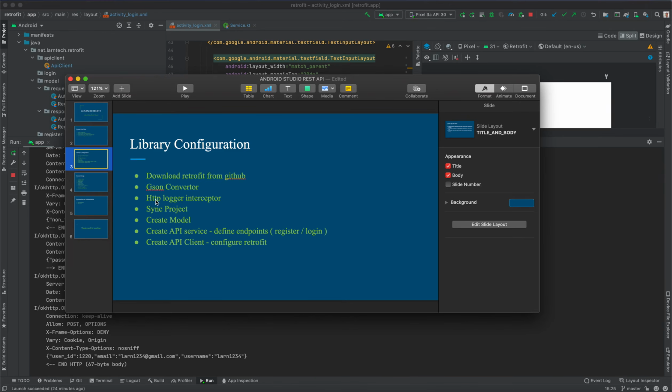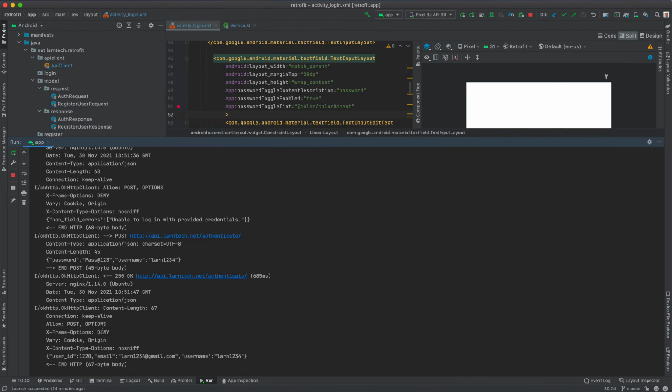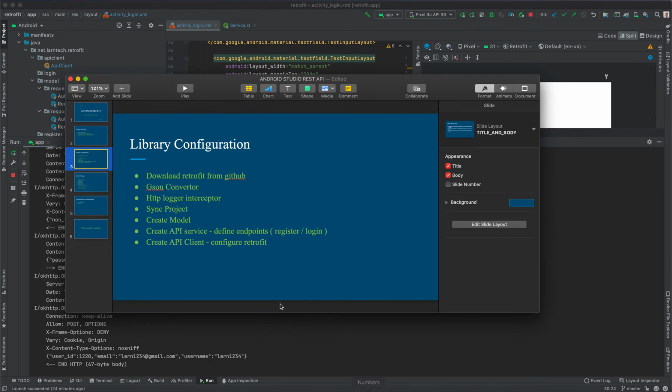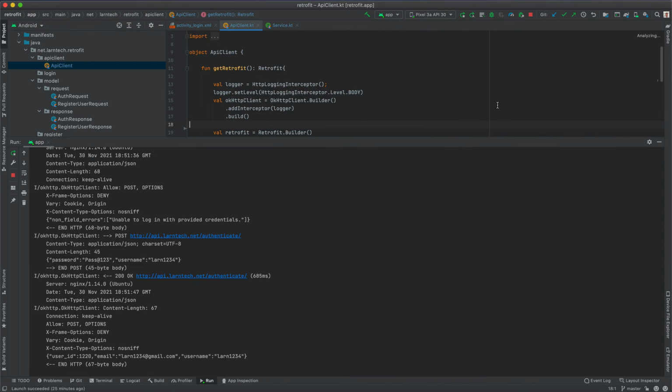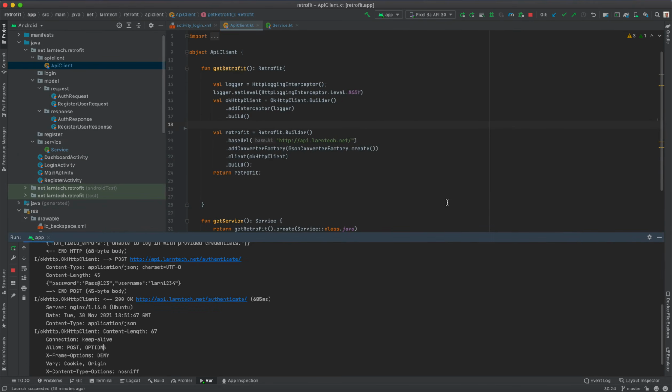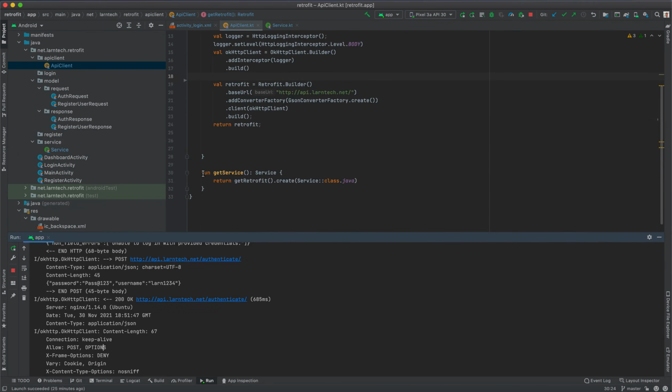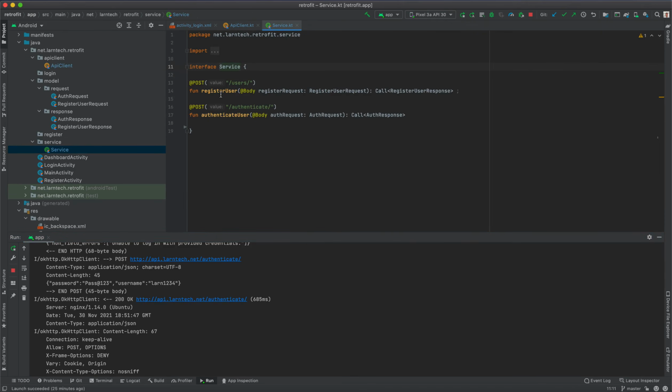We are going to talk about HTTP logger interceptor, which is this one, which enables us to see the communication. And then we are going to sync our project, create our model, and then create API service and API client. API client allows us to access Retrofit and the methods that are defined within our API service. API service contains all the endpoints that we want to consume.